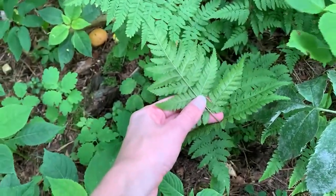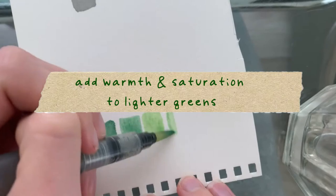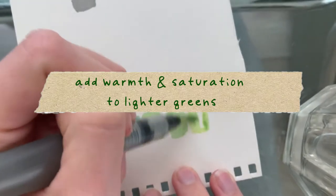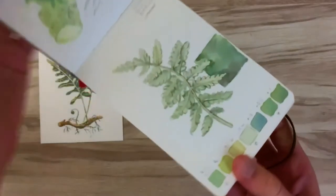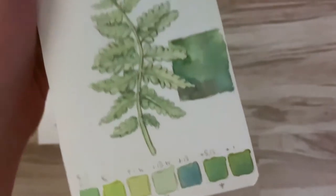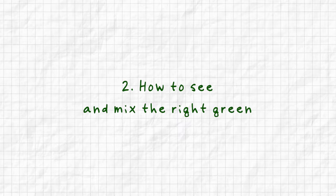So what you're going to want to do is not just use one shade from dark to light, but add the yellow to your light range of greens, and add some blue to the dark greens, as well as some red or neutralizing color to make those a little bit less saturated. So the next problem is, how do you see and mix the right green?